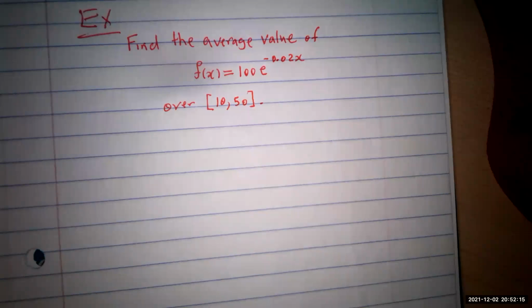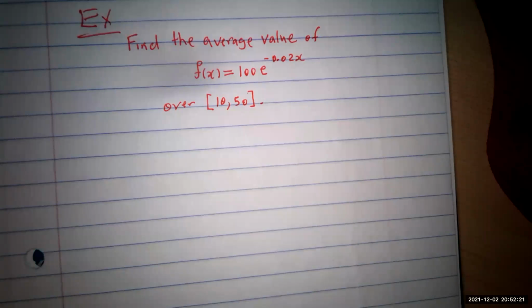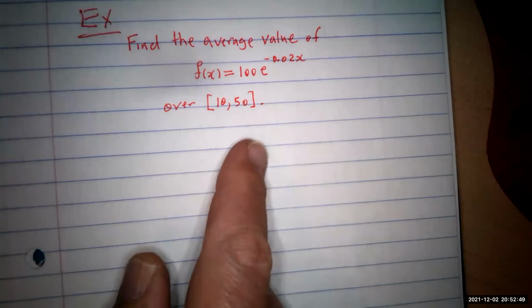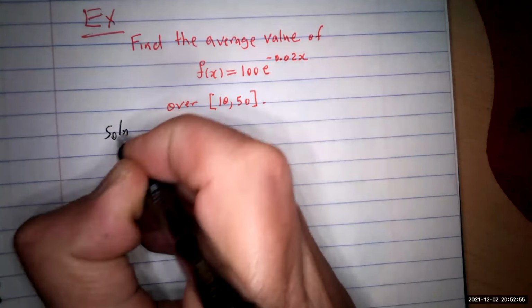This is a typical problem that we're going to have. We call it the supply demand equation, denoted by S of x. Or sometimes this is going to be the rate of sales, if you like. So when you see it in action of that format, if you like. But we just do the mathematics now. Nothing new, average value. So you have your formula. You write your formula and you want to get it between 10 and 50, just substitute to get the result.